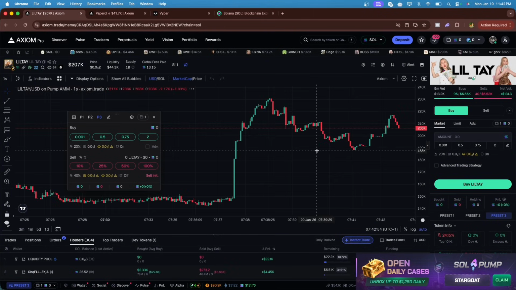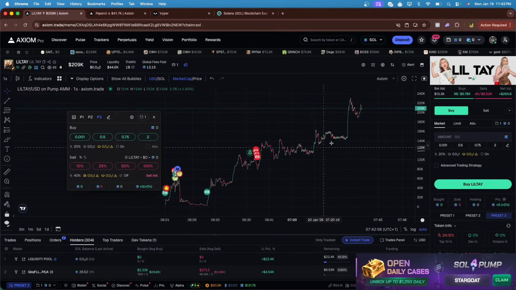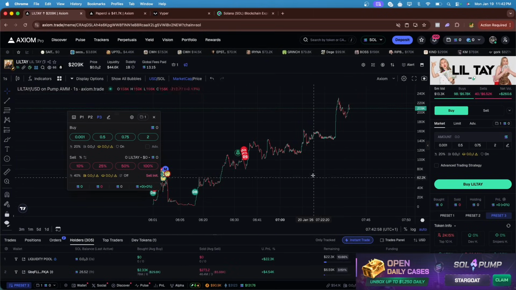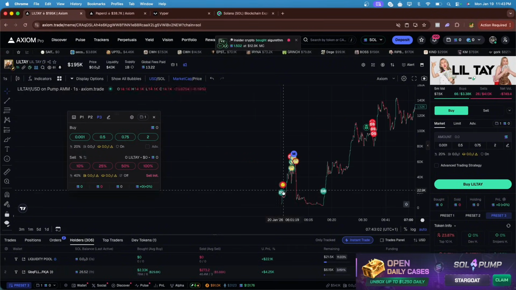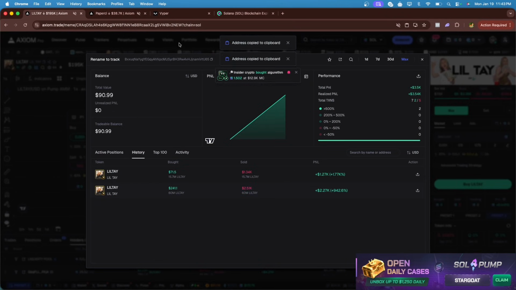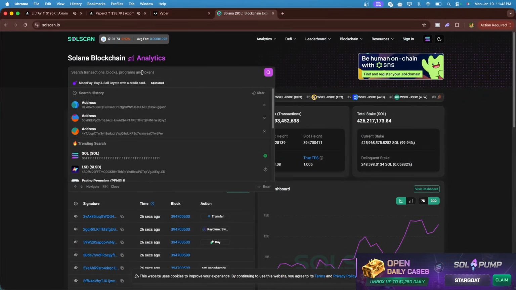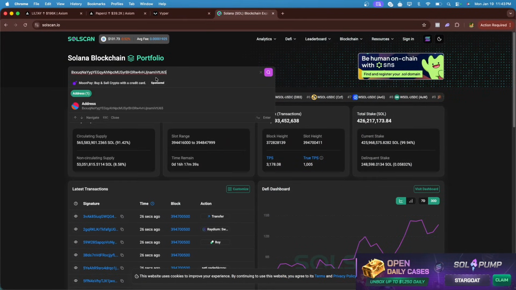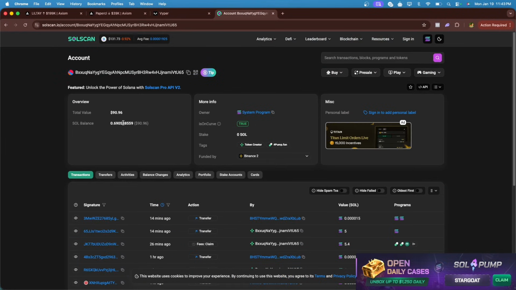So it is at 200K. You can see they're literally just farming it. Like they're just bundling it. Now, if we want to know more about the coin, let's go to the dev wallet and see, okay, does this dev have any connections with anything? So let's tap on this wallet. The dev has $90 and it's holding this coin.